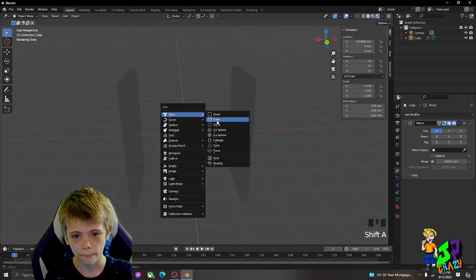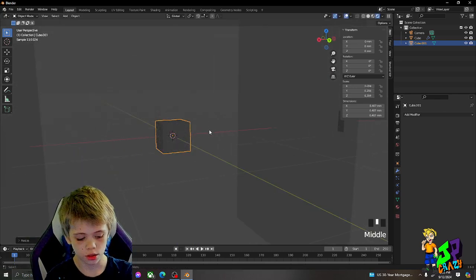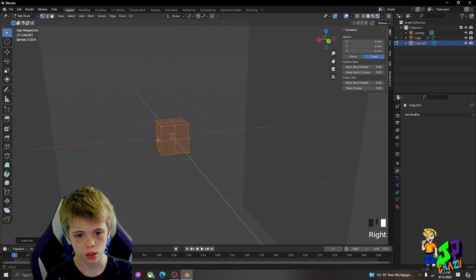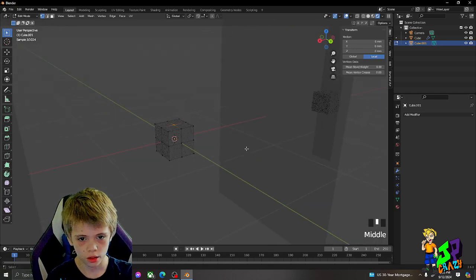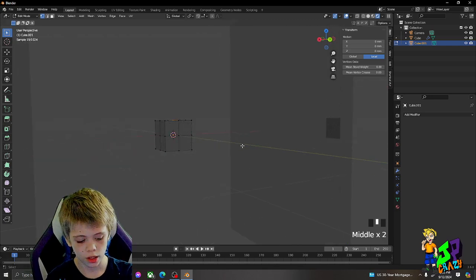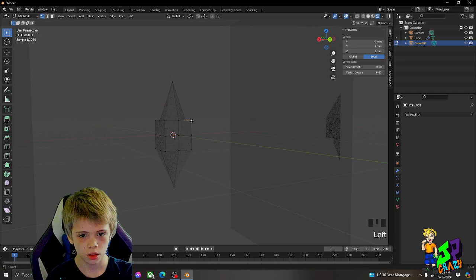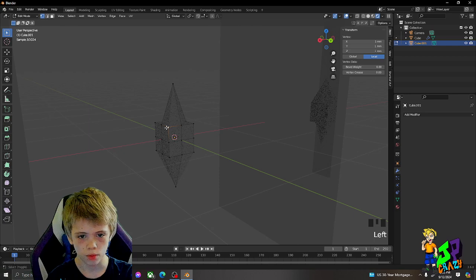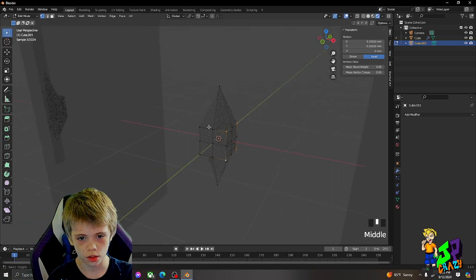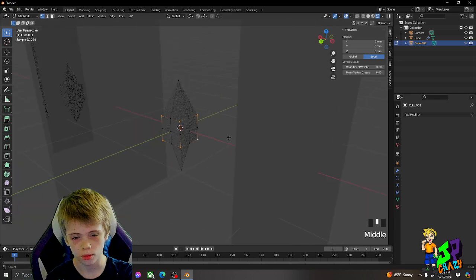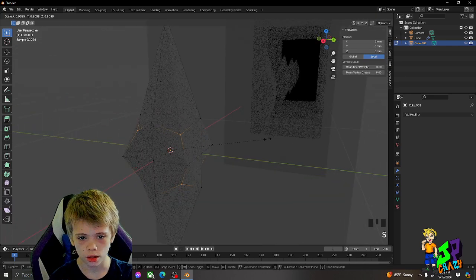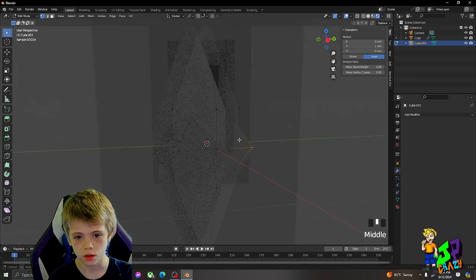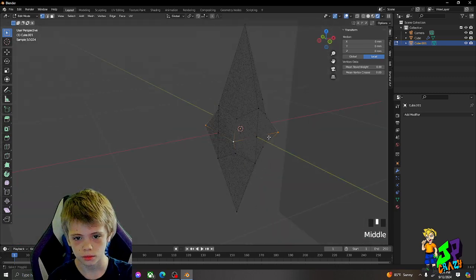And now what we're going to do is Shift A, spawn in a cube, tab, subdivide, and hold Shift, select the top and select the bottom. S Z. Select all the corners by holding Shift. I bet there's a faster way to do it, but I'm just going to do it the slow way. Then shrink them a little bit. Not too much, a little bit. Then grab all of these sides.